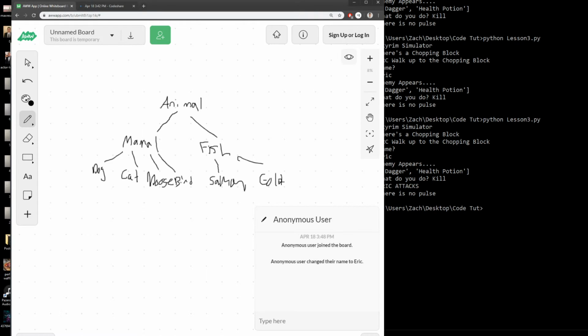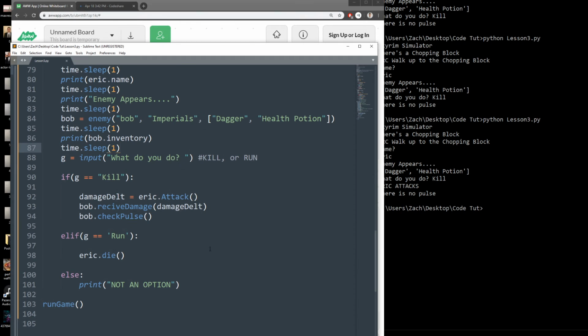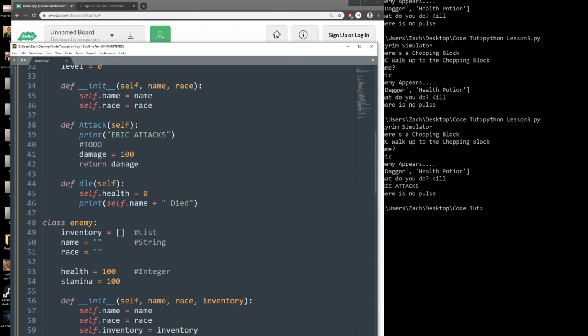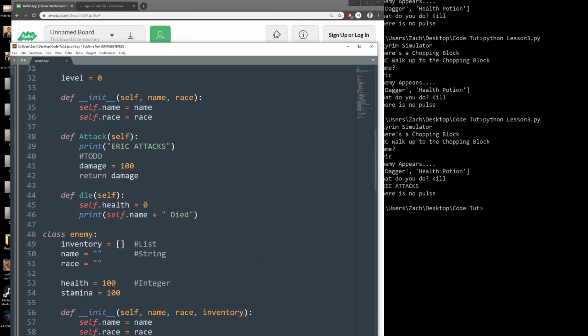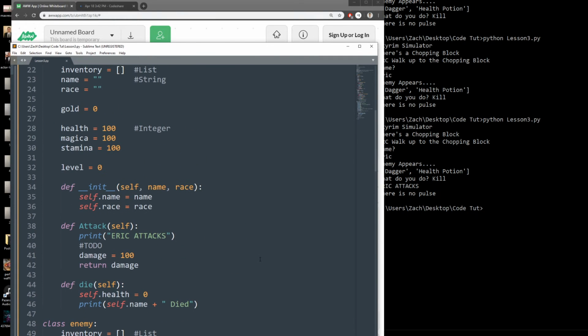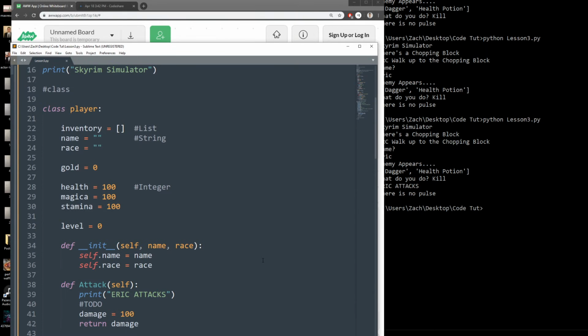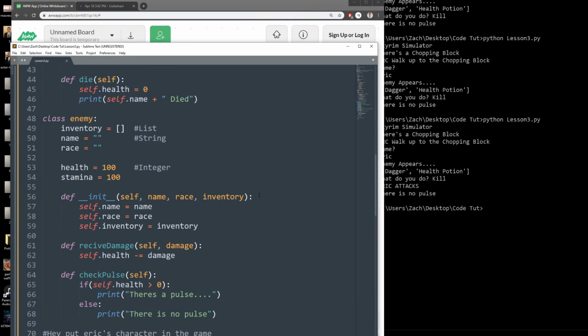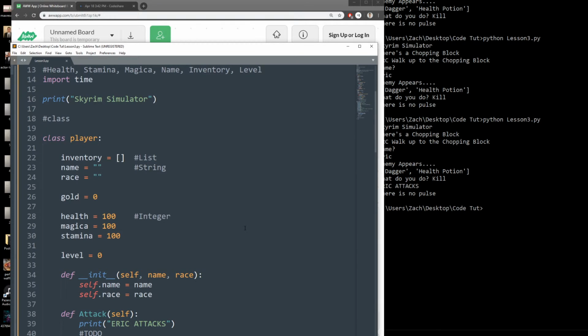So why might you do that? Well, you can see here that you and I, in our code, wrote two versions of enemy and player, but look at all the similarities in here. We didn't specifically write it in player, but player can also receive damage, and we can also check pulse. So we could have written one class specifically called entity or objects, and then we could have differentiated by enemy does something else, and our player has abilities to move around and stuff like that.